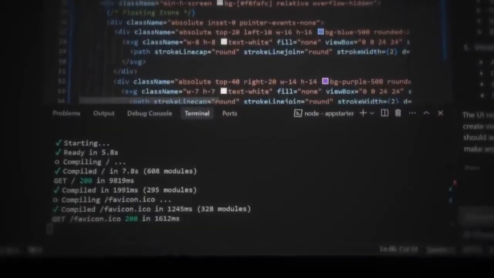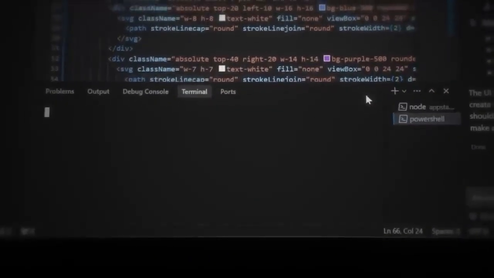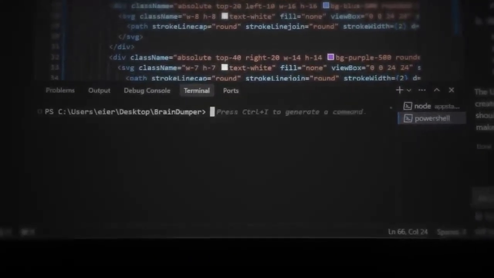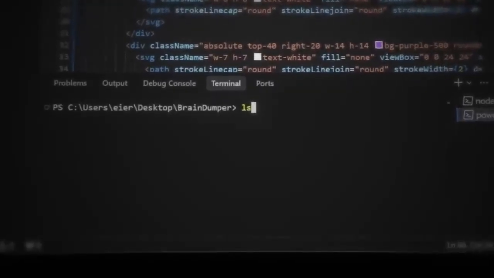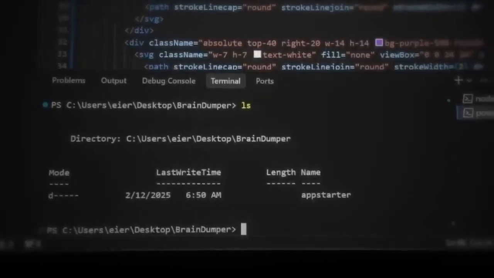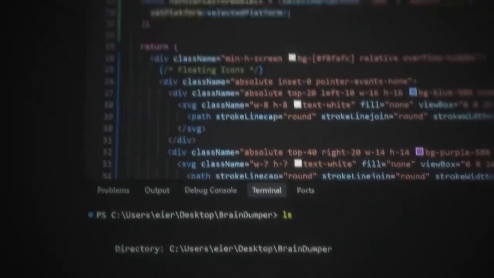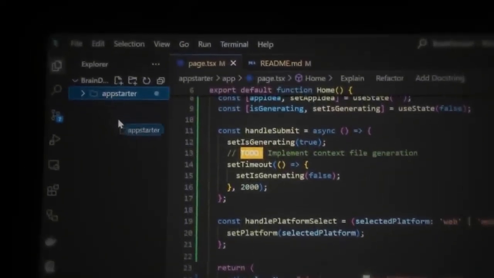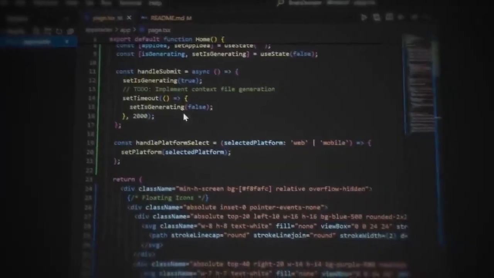So to check this, let's open a new terminal since the one we have open is already running the project locally. In the new terminal, type ls. This stands for list files and shows everything in the current directory. If you see that we're outside the actual project repository, then we need to fix this. Simply drag the project folder from the sidebar into the Windsurf window.